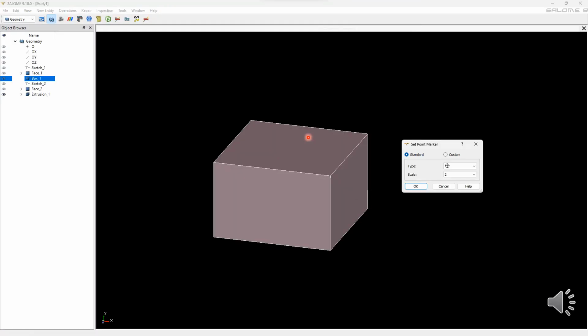The next one is point marker. So this is the point marker property panel. So we can set the type of the point from this list. So here I'll select this, and we can also scale the point. Custom means we can browse the point.